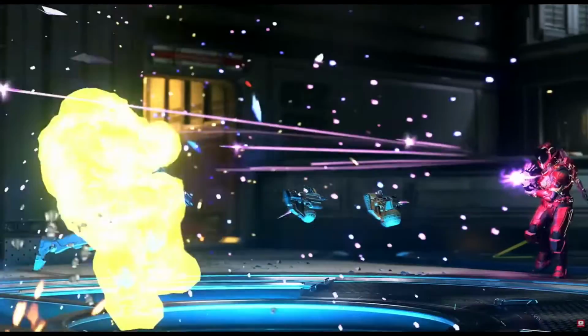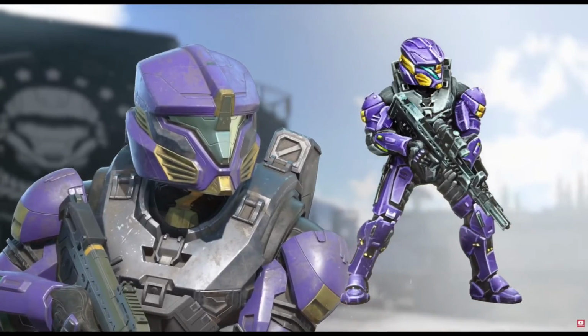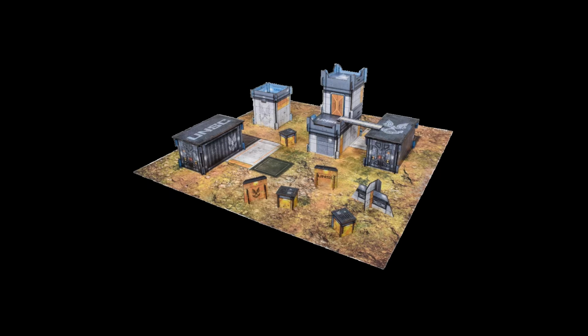One of the things in the marketing for this game is that they seem to be targeting a very fast-playing and kind of easy to pick up and play game. And I think they really nailed that based on my experience with the demo. First of all, the game plays out on a 2x2 board, and it comes with all of this pre-colored terrain out of the box, ready to go.